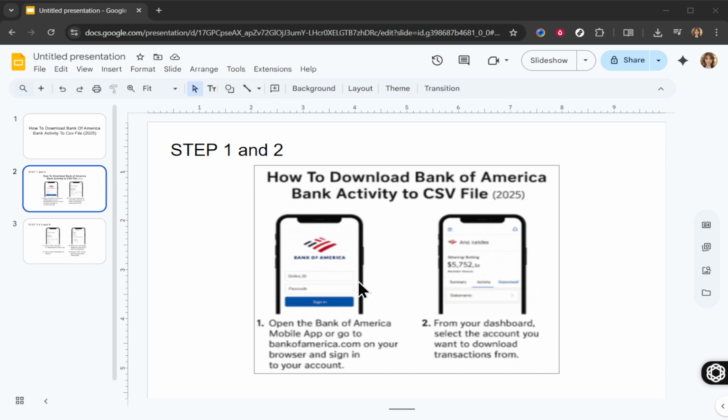After selecting the account, it's time to go to the Activity or Statements and Documents section. This section is where all the transaction details are stored, allowing you to view your account's activity history. With the activity window open, you'll have the option to select a date range or choose a particular statement period you'd like to download. It's a good practice to carefully select the time frame that you require. Doing so will ensure that you get all necessary transactions and avoid missing any important data.